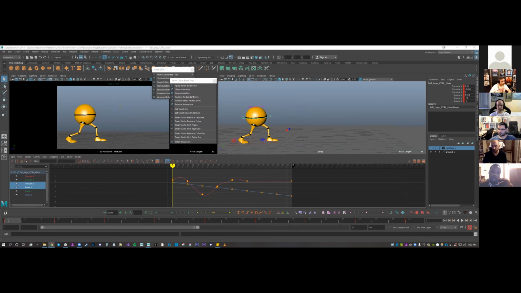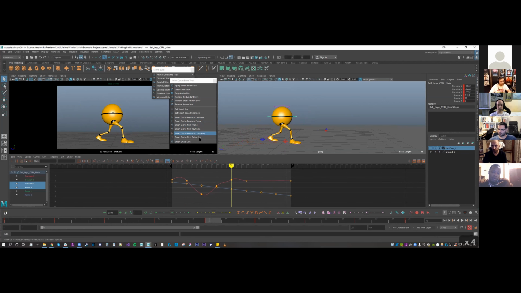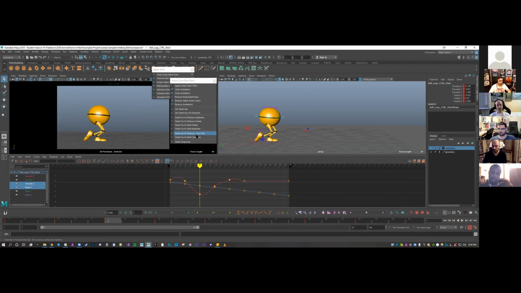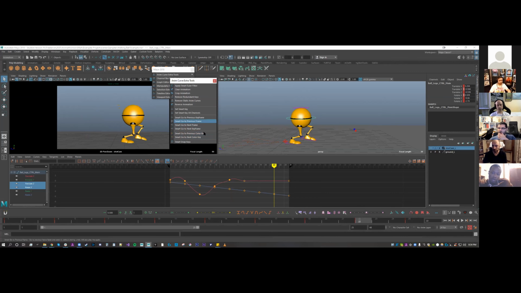Let's go to smart go to previous color key and next color key. It's pretty much the same thing. It won't evaluate until you're finished clicking it. It's a bad example, but you can hit this however many times, and it'll only evaluate after you stop clicking it. Super good for heavy models.